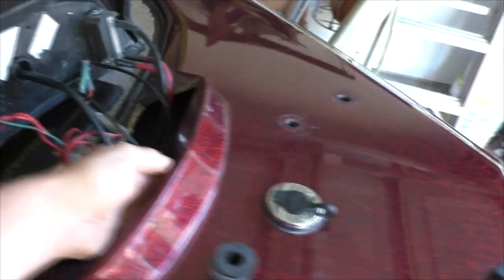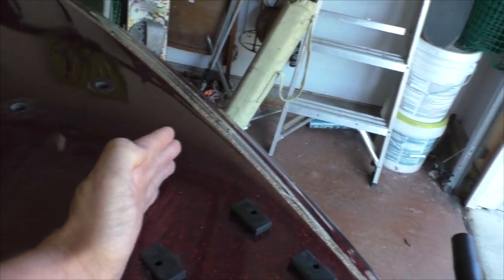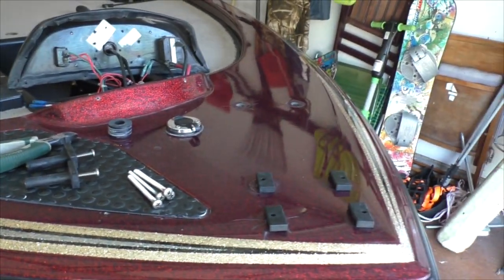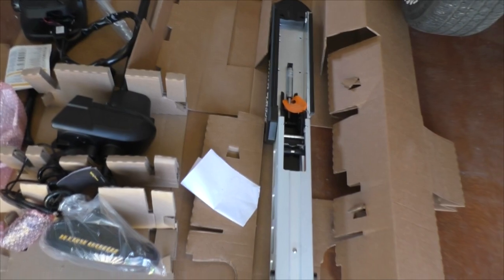I'm only going to use six of them. Here are the six holes. The reason is the bow here — you can only get your hand in about this far, and obviously you can't get nuts on the bottom of these. As we go along I'll show you what steps I've taken. It looks like a pretty easy install. I'm going from a Maxim to an Ultrex, so I'm going to mount the bracket to the boat first and then show you how it fits.